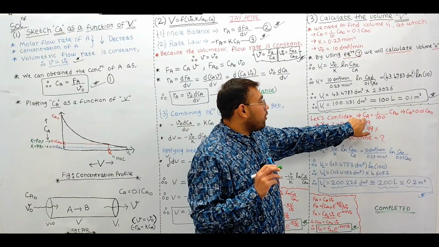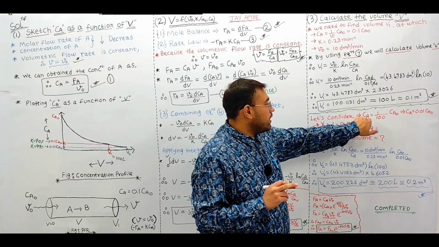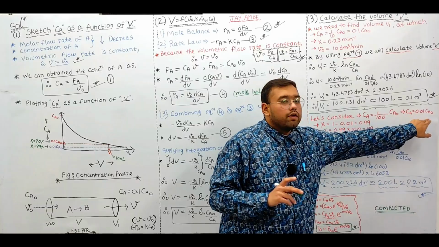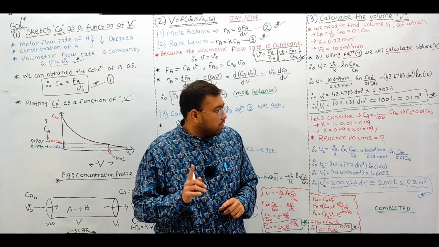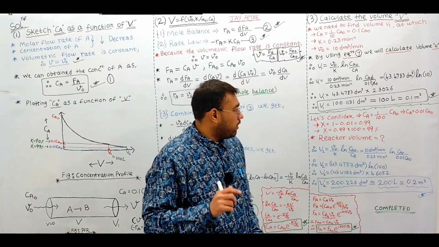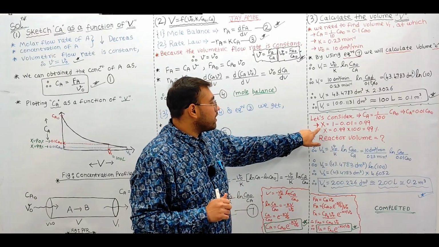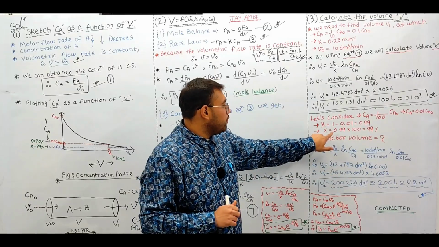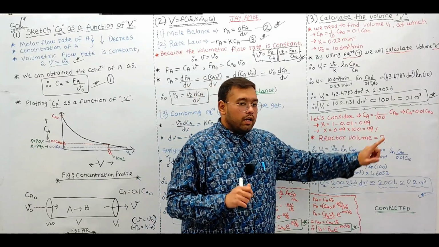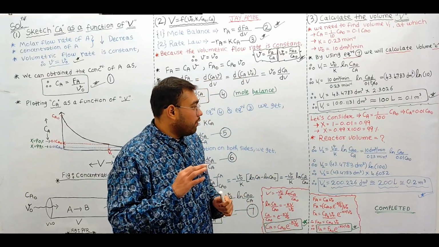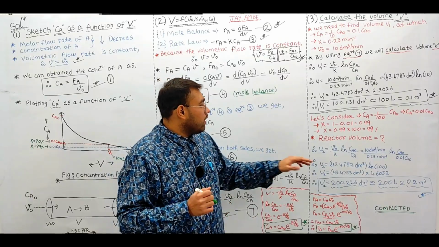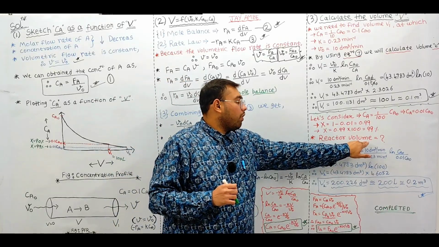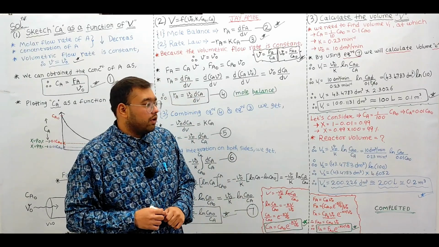So we can write the outlet concentration of reactant Ca is equivalent to 1% of initial concentration Ca0, 0.01 of Ca0, right? So let's say conversion is 1 minus 0.01, which is 0.99. If we do 0.99 times 100, that means 99% conversion. If we want to achieve 99% conversion, then how large a volume of reactor is required?